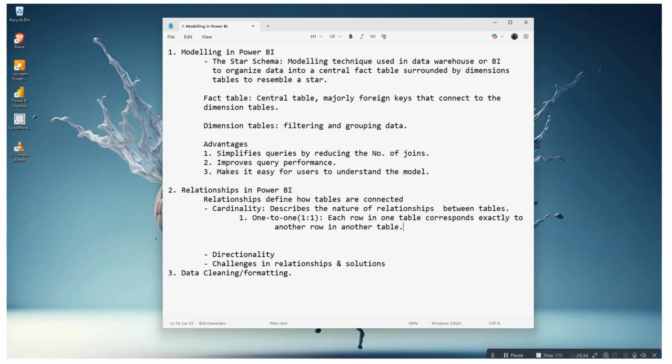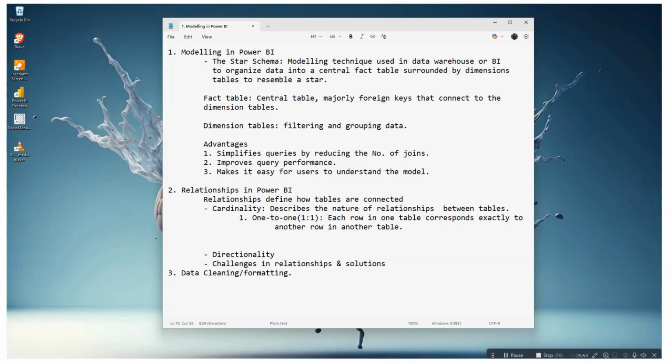Let's say the column is product ID. You can have product ID 1, so that ID 1 in the first table corresponds to ID 1 in another table, right?